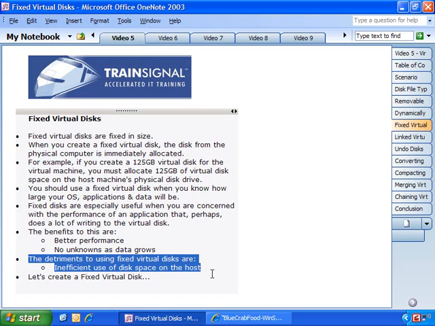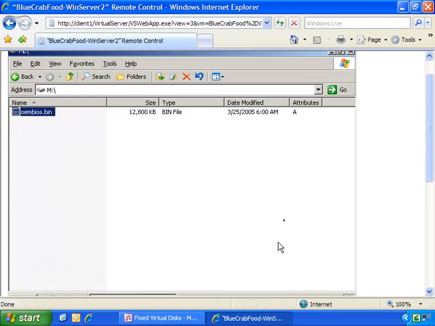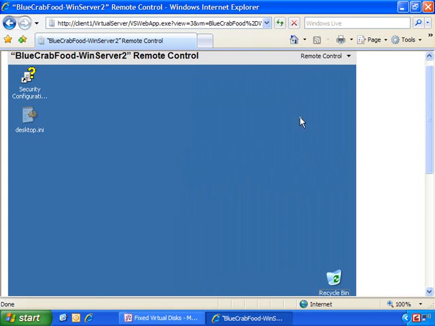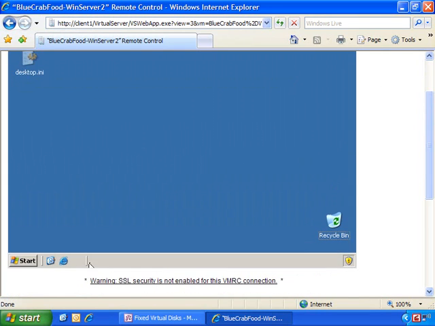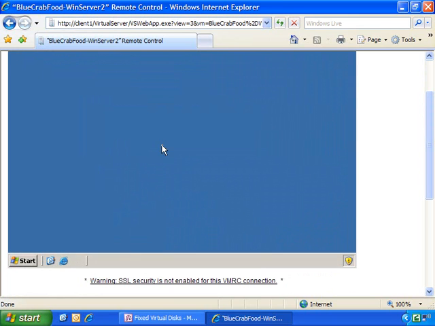So with that, let's go learn about fixed virtual disk. We're going to go create one ourselves and just see how it works. For me to create my new fixed virtual disk, I'm going to have to first shut down my host computer. I'm sorry, my guest computer.